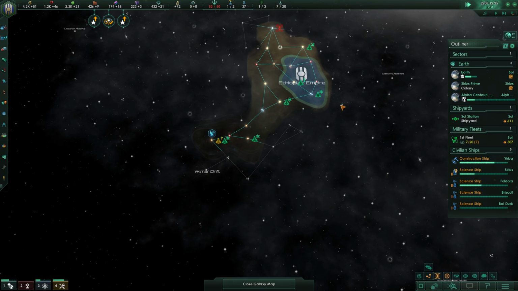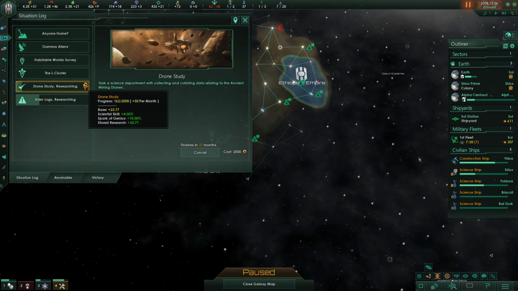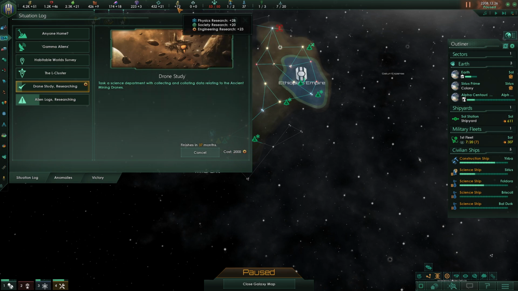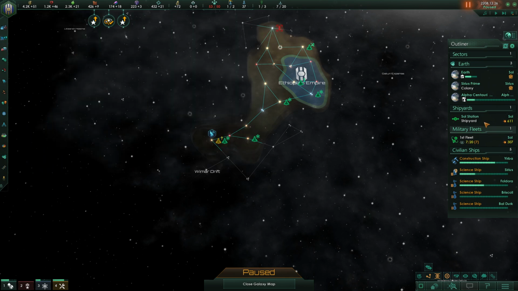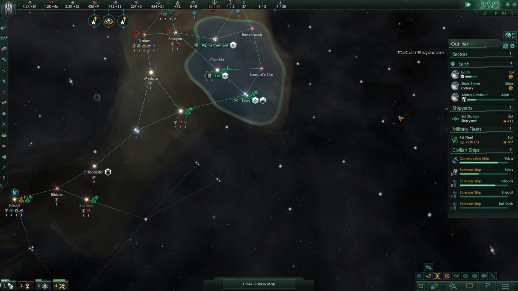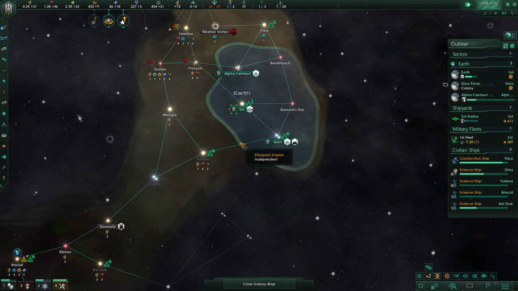Well, that's a lot of solid science, or rather, solid engineering research. That's what I'm looking for. That also stores up a good number of engineering research. Apparently we can no longer see our stored amount of science, which is interesting to be sure. Okay, well, we're going to continue working on bumping up our corvettes as we can.